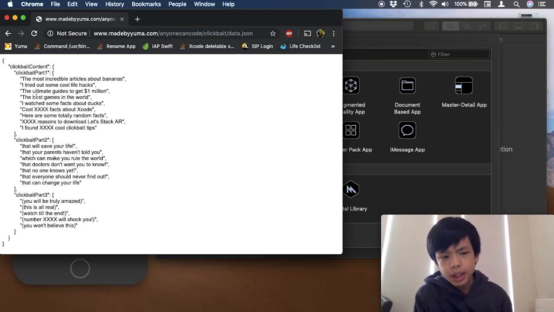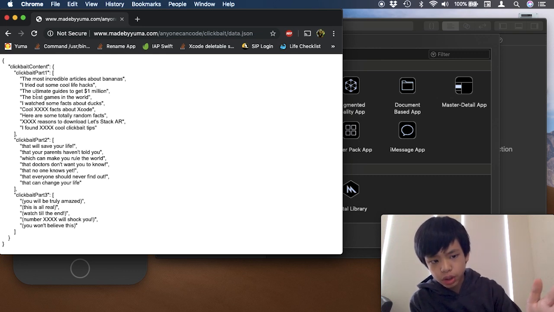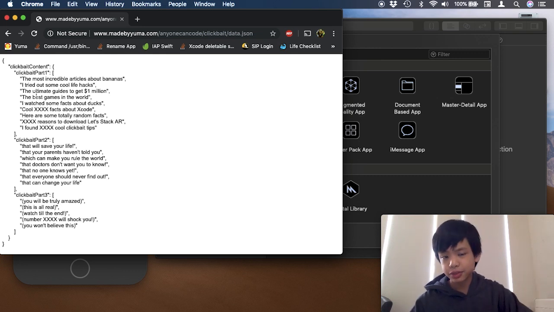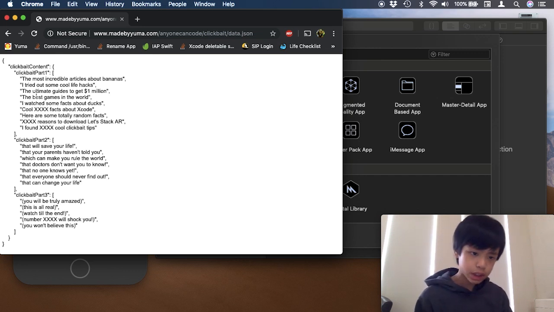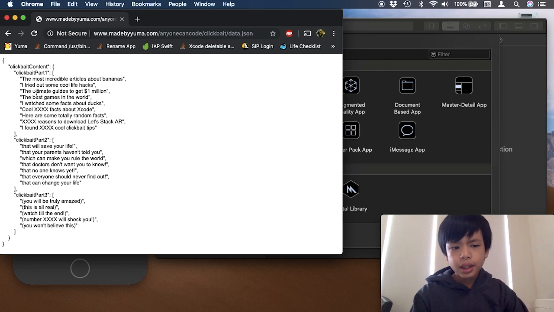Another reason is that there's also the file size that you have to think about. If there's a bunch of images or stuff that you get from this database, you might end up with your app having gigabytes and gigabytes of data, and users don't want to download that much, especially on slow Wi-Fi. So it's best to just get it separately from online.